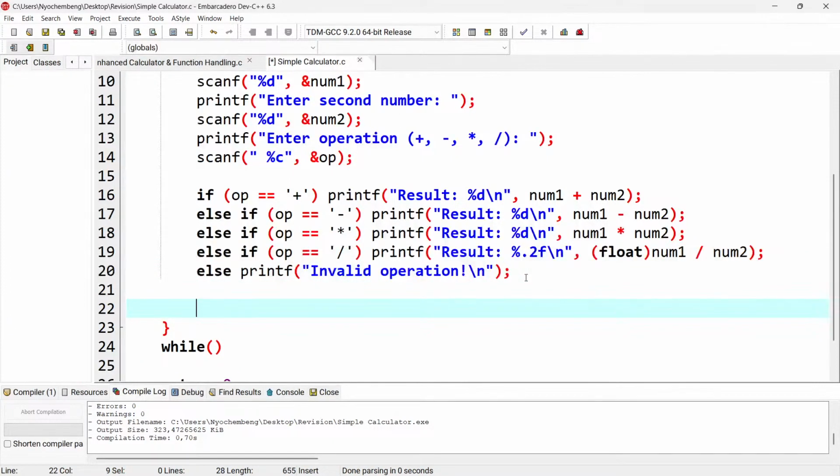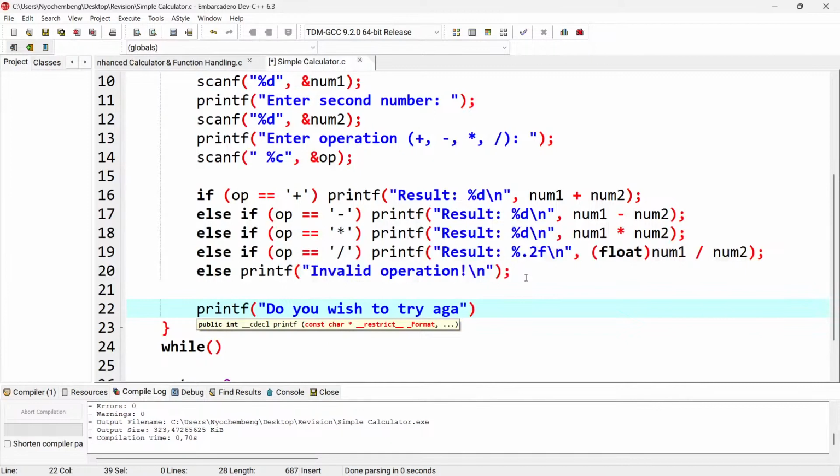After it has printed the result, it should print f, do you wish to try again? Do you wish to try again? Yes or no?